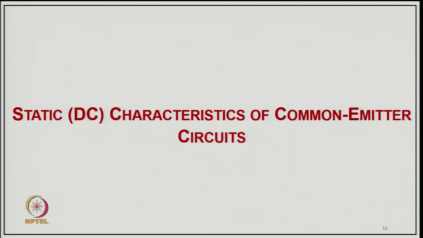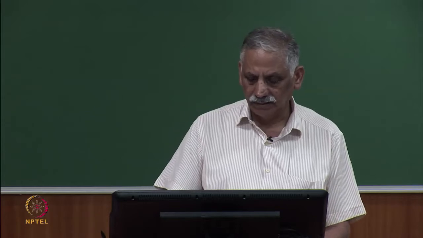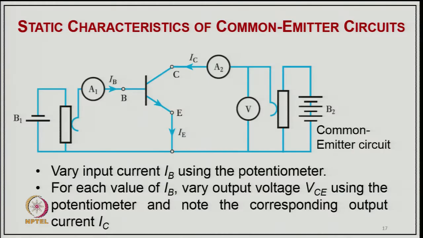Now coming to the static characteristic for another configuration, which is called the common emitter characteristic. This common emitter characteristic is very popular, especially as a power amplifier. We discussed last time also from the table that the maximum power gain is only for this configuration. Here also, for a given base current, applying different collector to emitter voltages, we will note down the value of IC.